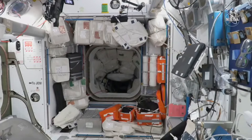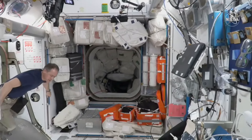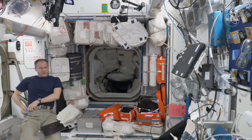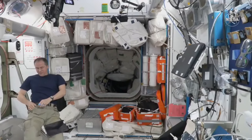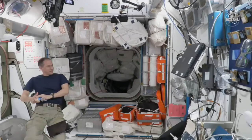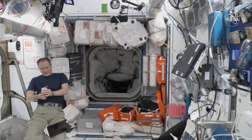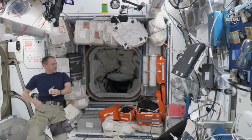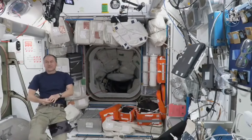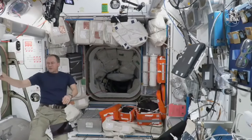You just heard calls from the CORE, or the crew operations resource engineer at SpaceX, into the Crew Dragon Freedom, telling the crew about a good vestibule check, and the crew reported back that they have doffed their suits, and they are preparing for hatch open as well, running through some checks on their side before the hatches can be opened.